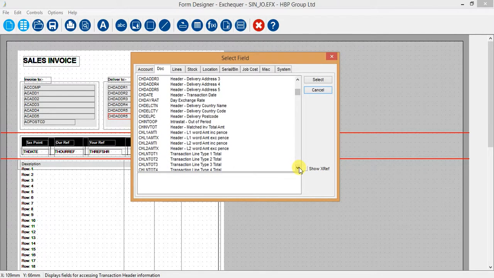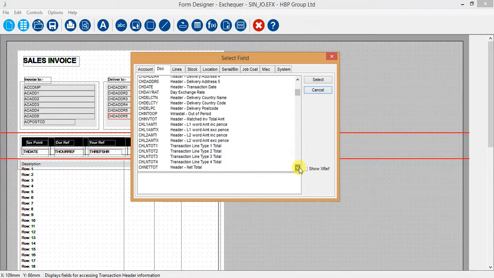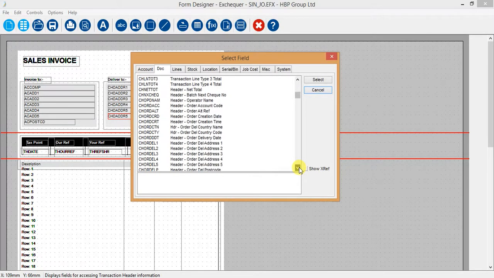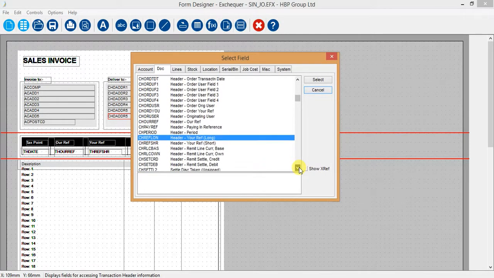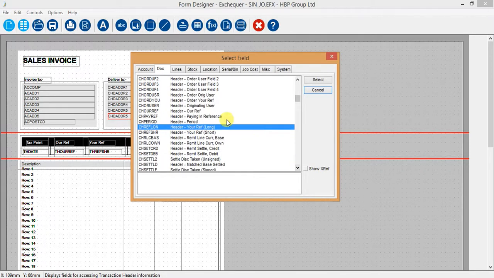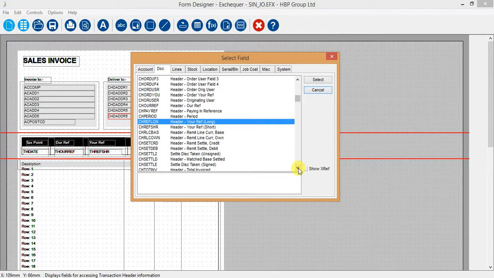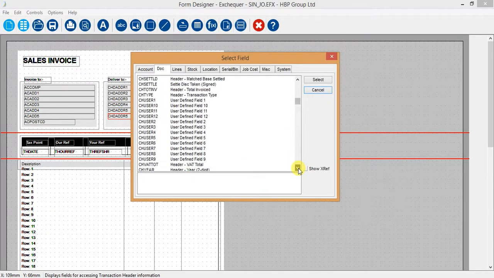So it's actually looking at the transaction header information in Exchequer rather than the line information. So you can see that most of it is just referring to header. So like our reference, for example, would be the transaction reference, which would be sales invoice number 100, for example.